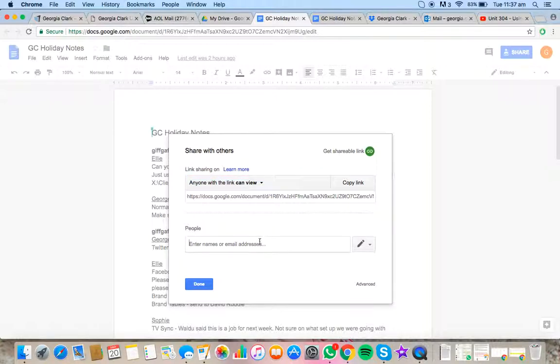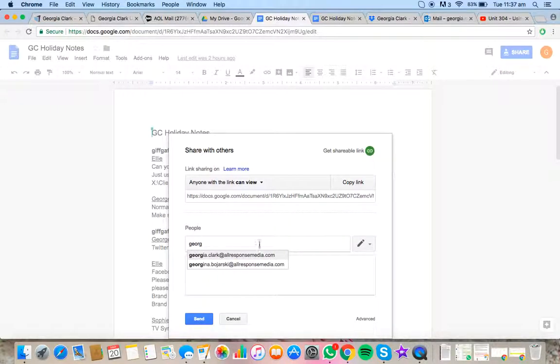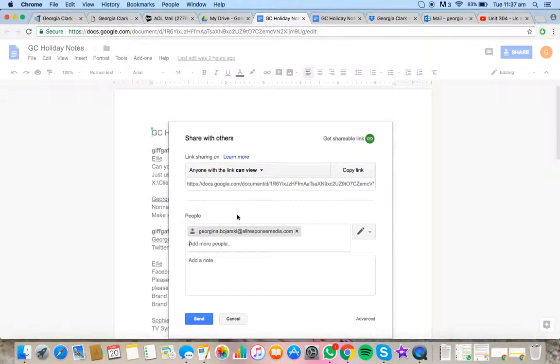Another way of doing it is being able to share via email addresses. So for example, if I start to type in an email address, this is the girl I work with, so if I wanted to share the document with her, and I wanted to make sure she had edit access, I would just click who I want to share it with. So I would type in who I want to share it with, and then whether I want them to have edit, comment, or view access.